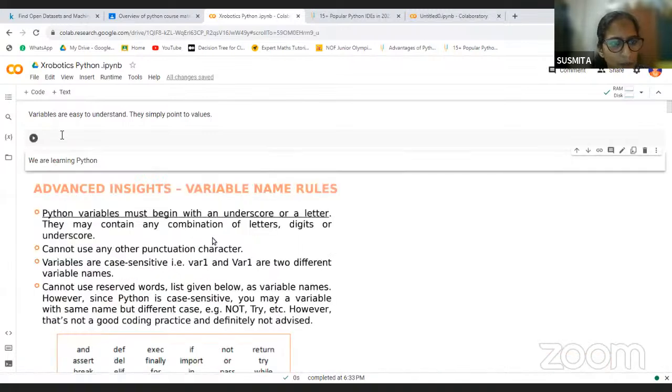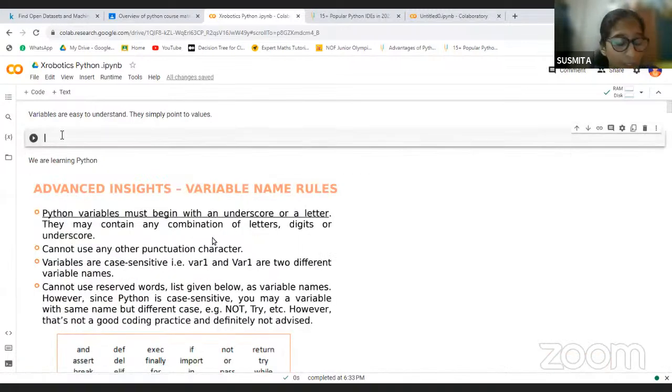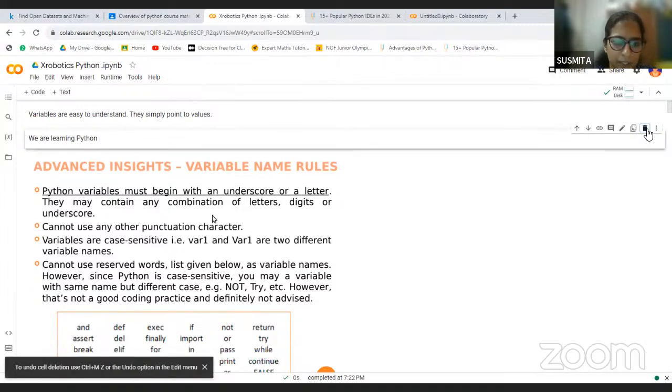And in this particular code section, you can write anything. You can write, like, a equals to, or p equals to say 3, and you can execute it. This particular button is for running that particular cell. And you can obviously delete that particular cell if you are not interested in it, or it's no longer usable. You can just click on this delete cell and the cell will be deleted.